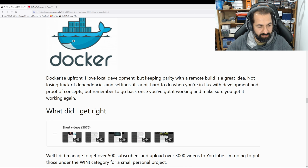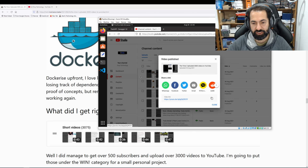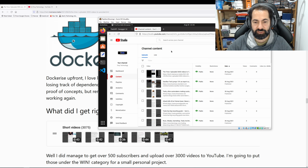You'll see that in my case, I actually did eventually retrofit my Windows version to run off of this one, which is just like a stock virtual machine that I've now uploaded into, and you'll see, yeah, it runs fine, but I wish it was Dockerized, because then I would fire it off on my home server and run it there. It needs a little bit of monitoring and niggling here to keep it going.